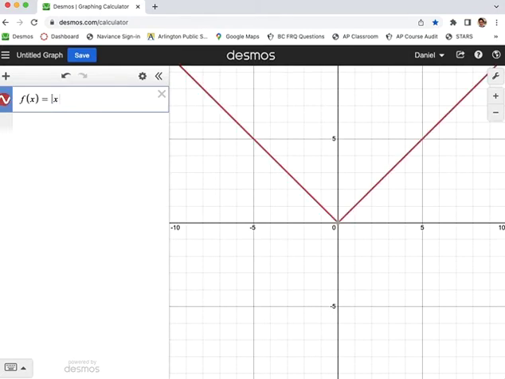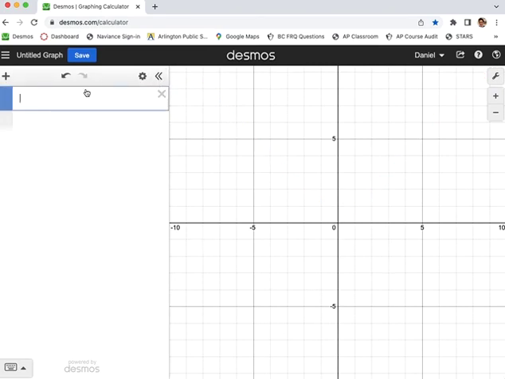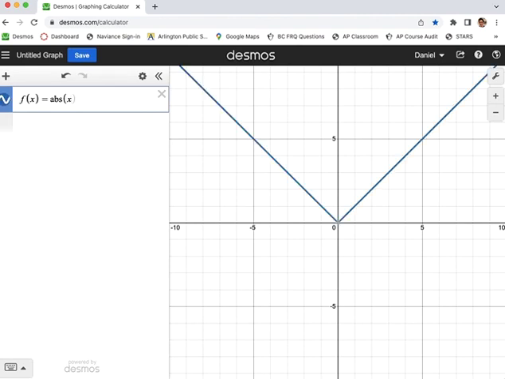Notice how in Desmos, when you open something like a parentheses or an absolute value, it automatically closes it also. So all I need to do is move outside of that. If I want to, I can close it myself, but it was already there. And there's the absolute value we graphed. Just in case you ever forget where that absolute value bar is, just so you know, you can also graph absolute value using the letters A, B, S, and then open up parentheses. That'll also graph the absolute value of x. So that's two ways you can make Desmos graph an absolute value.